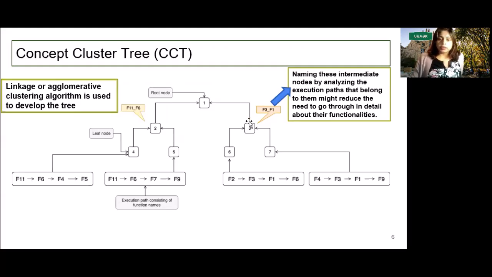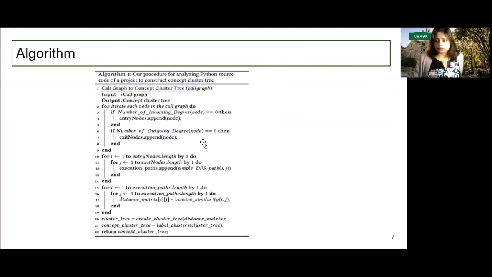Labeling the intermediate nodes with a meaningful name using different information retrieval techniques. So here is the algorithm for obtaining the CCT. First we obtained the entry node and exit node. From the entry and exit nodes, we calculated the execution paths, and from the execution paths, we calculated the Jaccard similarity matrix, which is their distance matrix.